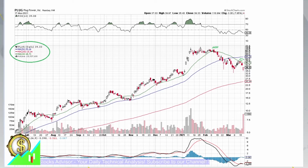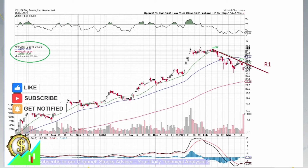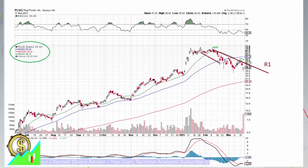It's a major correction after being in consolidation from the beginning of the year all the way till mid-February. And you see there is a clear declining channel, which is R1, the top, and then you see also the lower part of it forming here, going really straight. You can call it R2. So R1 and R2 are forming a descending channel, and it looks like it might still continue a little bit, or at least it might be volatile in the center, because now we are just sitting in the center of this channel. And you see whenever the price approaches the bottom of R2, it works as a very nice and very good support.